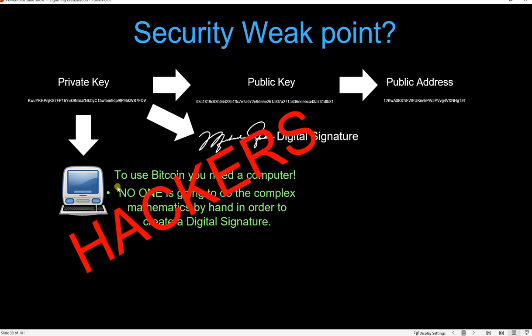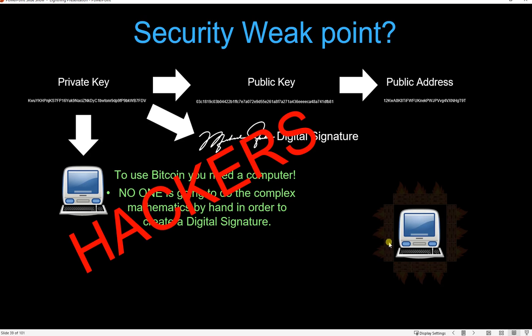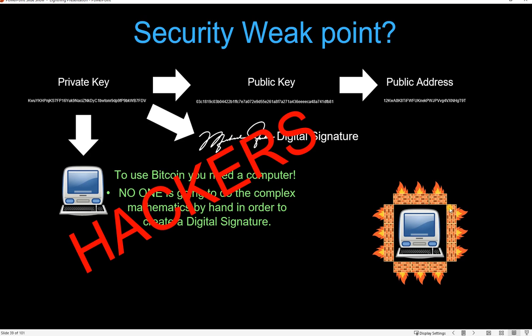Your computer is connected to the internet. Everything about a computer has what? The general standard sets of security mechanisms, that being a firewall. The computer that I'm running right now is a Windows computer, and this is how its security works. And it's still susceptible. For all I know, I have malware on my computer right now, and someone's spying on what I'm doing. I don't know. But now that's linked to my private key, they possibly have access to it, and therefore they can get access to all my wealth. This is what a hot wallet is: when you have a private key on a wallet that's on a computer.